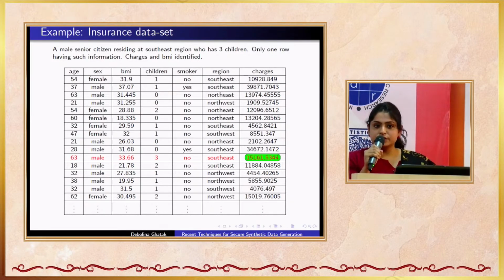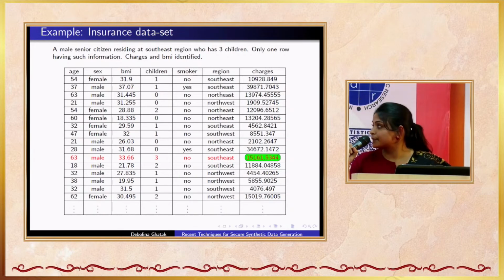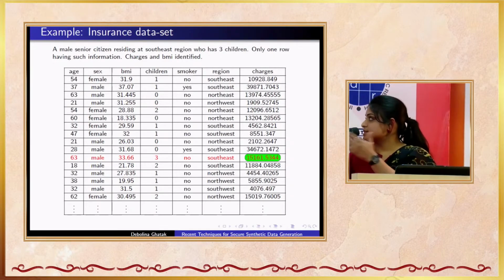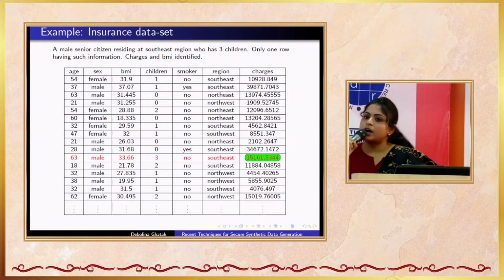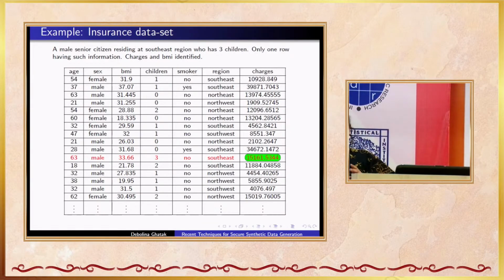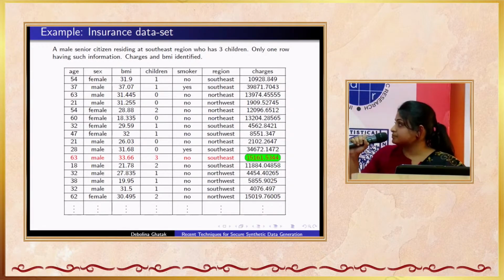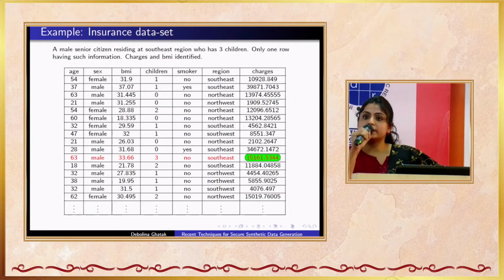These are some information related to some individuals: their age, gender, then BMI. This is a medical data set basically. And then the charges that each individual has paid for their treatment are also mentioned here. Now this kind of data set is available in the market. Suppose some intruder is trying to see what charges a particular individual has paid. That might hurt the person's sentiment in some way or the other. Or somebody may also get hurt by attributes like smoker, whether they are or not.